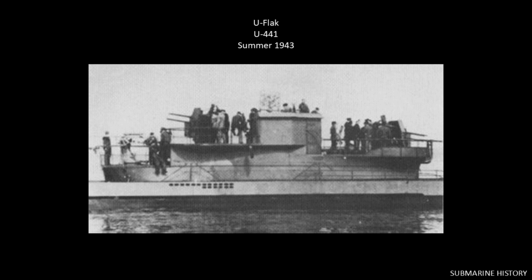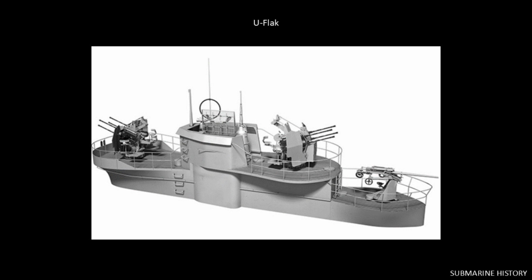And here's a photograph of the bridge for the U-441. And this is cool. This is a little 3D model where you can really see clearly how they set it up.